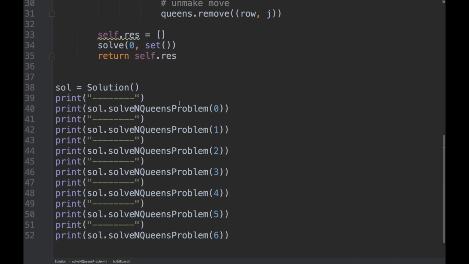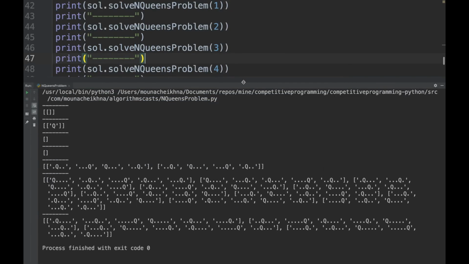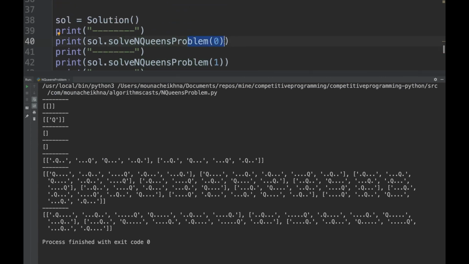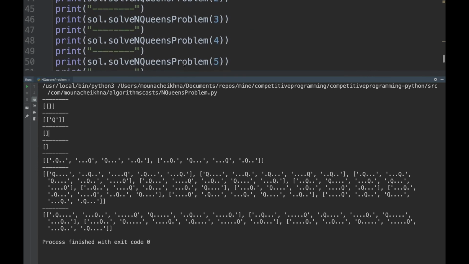And I have some examples here to run it on n by n chessboards with n from 0 to 6. I'll just sanity check the solutions. You can see for 0, an empty board, there is no solution. For a board 1 by 1, there is one solution, which is just placing one Q, one queen. For 2 and 3, we don't have any solutions.